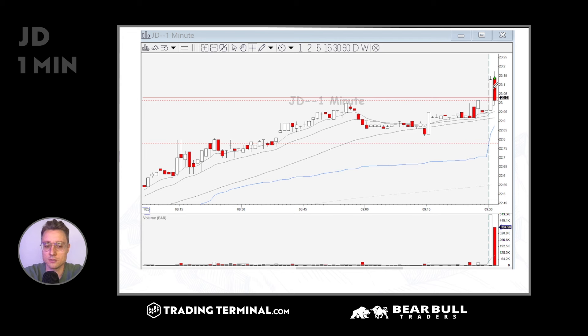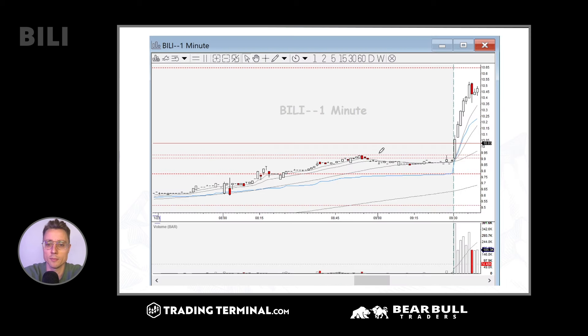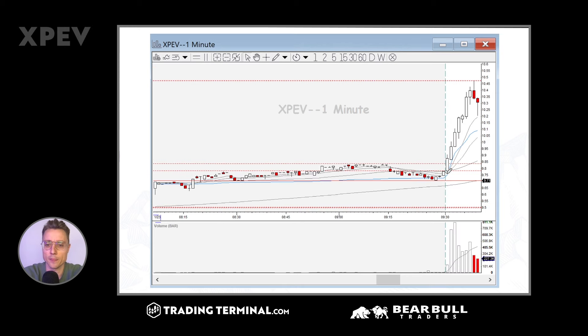What went wrong is something that will happen regularly if you're a trader — I just selected the wrong stock. If I would have chosen the other Chinese stock, Billy, it would have worked out great. You see a similar pattern; it gapped up, and on the one-minute chart you can see a one-minute opening range formed. If I would have taken the breakout, it would have worked very well. The pre-market pattern and the daily chart were somewhat similar profile, but I just selected the wrong one. Same with XPEF — opening range, if you would have selected XPEF, I would have taken my entry there and it would have been a great trade.